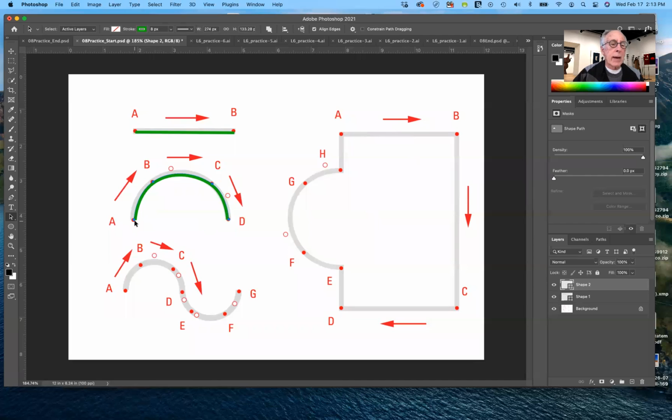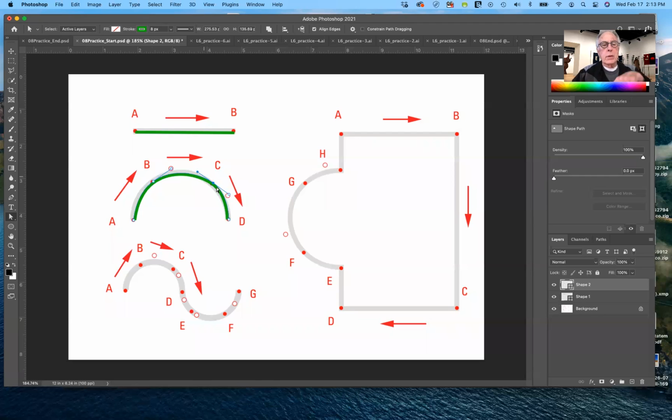And if you want to edit individual anchor points, then what we can do is come back again with the direct selection tool. And if I want, I can click on any one of these anchor points and I can begin to manipulate them. So let's select that. And I'm going to move it directly on that point there. I'm going to take this one and move it up a little bit. I'm going to take this one and move it up a little bit.